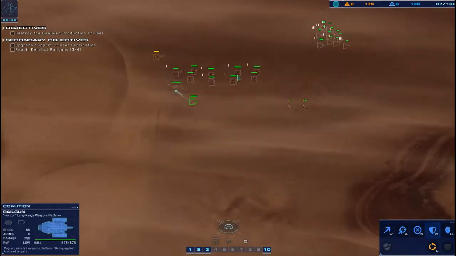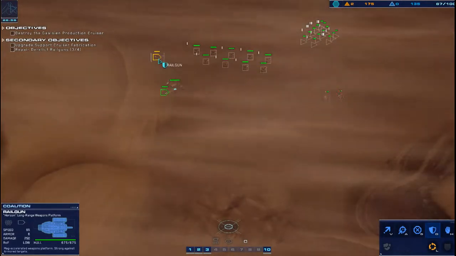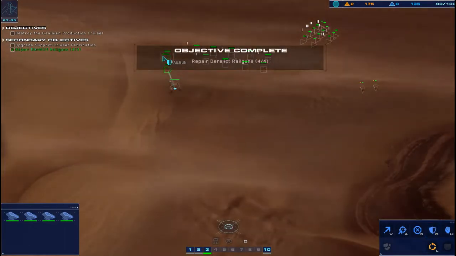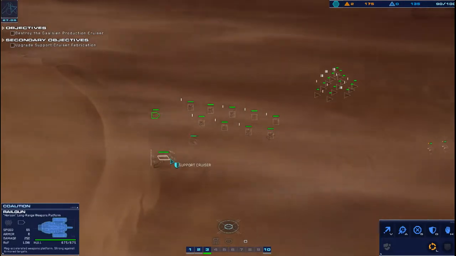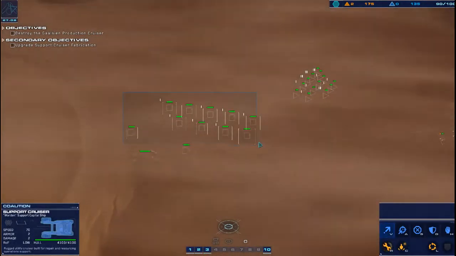Acknowledged. Confirmed. Escorting support cruiser. Ranged online. Roger. Displacing now. Alright, that's the last of the railguns. Fleet Group 3 assigned. Acknowledged. Copy. Guarding support cruiser. Alright, let's move the support cruiser over there. Confirmed.